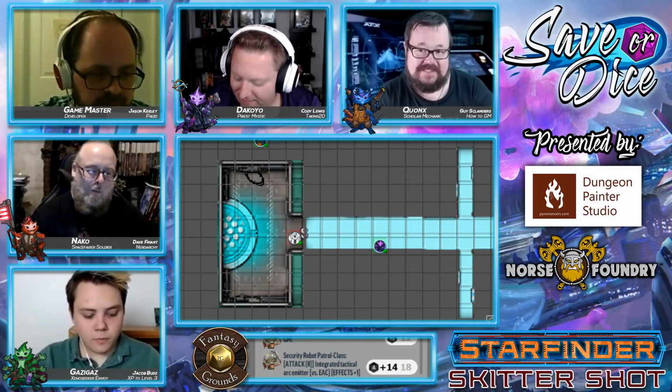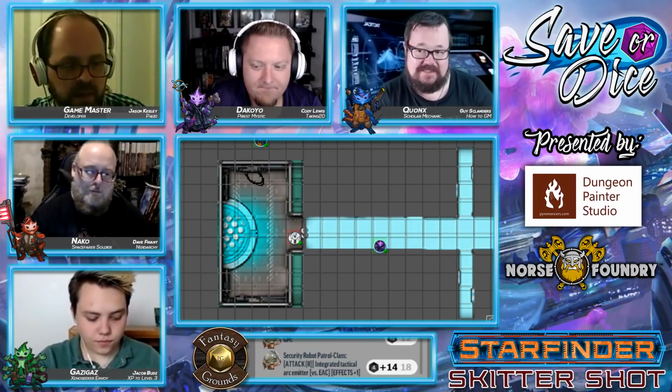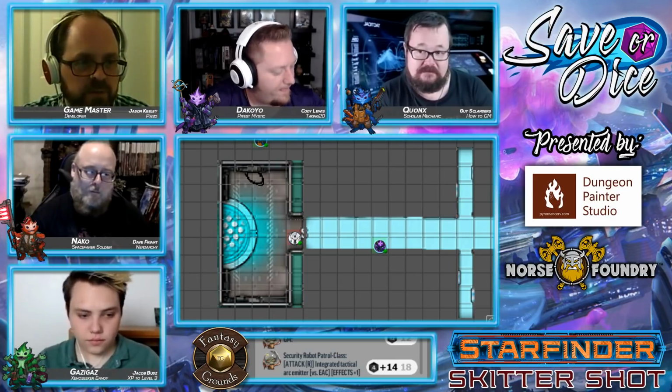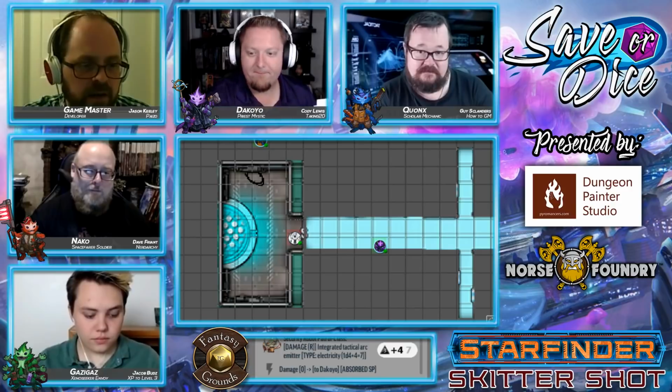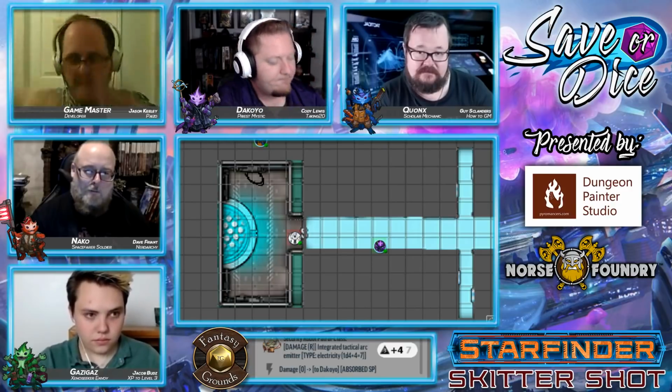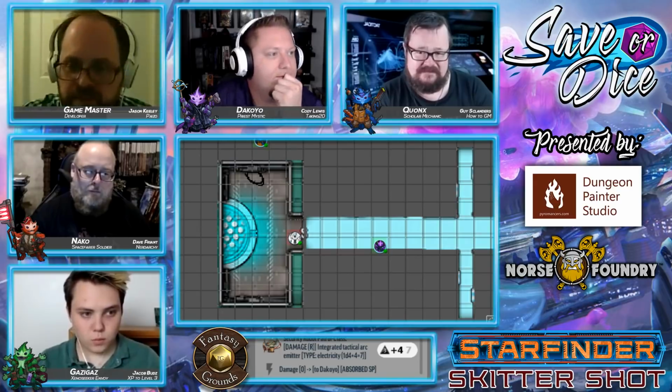I've got an EAC of 13. Okay. Yeah, you're going to take a little bit of damage. Seven points as you just get zapped, and it kind of covers the entire crate, and you're getting a little shocked from within.